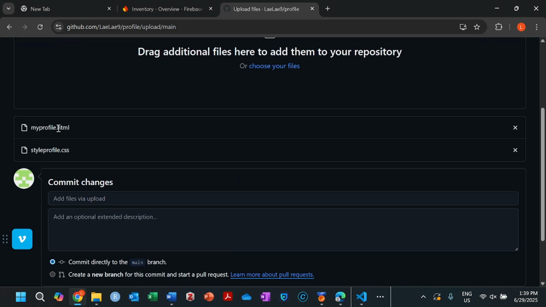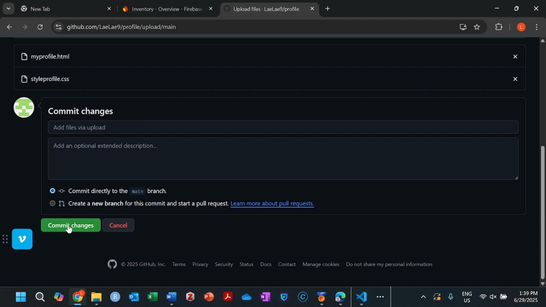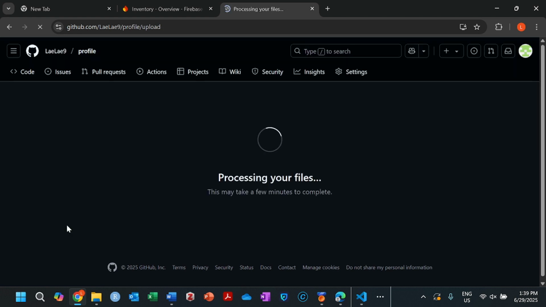Okay, here, after you upload your two files, HTML file and CSS file, click to commit changes. Don't forget to click on commit changes. Yeah, processing your file.